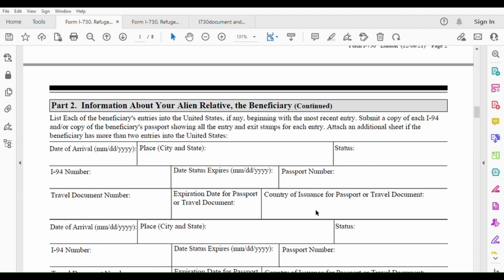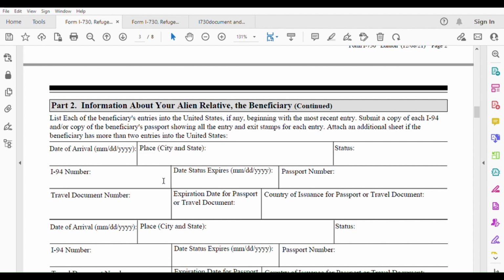So we start talking about Part 2, information about your alien relative, the beneficiary. List each of the beneficiary's entries into the United States, if any, beginning with the most recent entry. Submit a copy of each I-94 or a copy of the beneficiary's passport showing all the entry and exit stamps for each entry. Attach an additional sheet if the beneficiary has more than 2 entries into the United States.